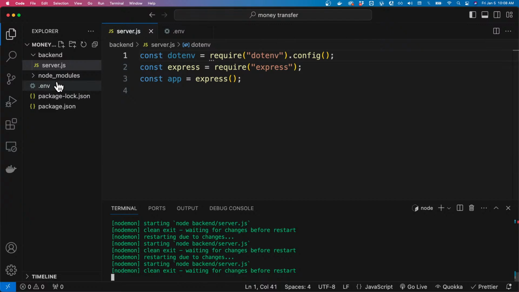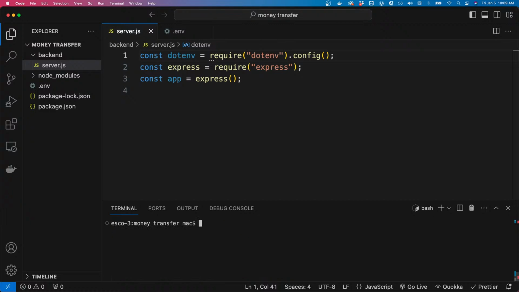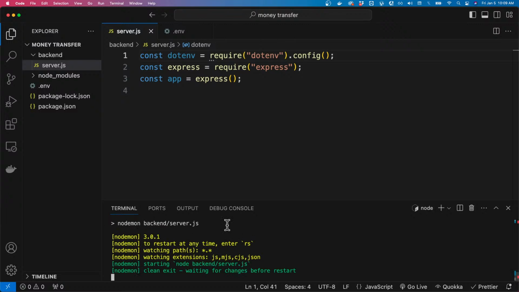Most times when we create our .env file, we probably would need to restart our server by pressing Control C in the terminal. Let's clear the terminal and run npm run server again to start our server.